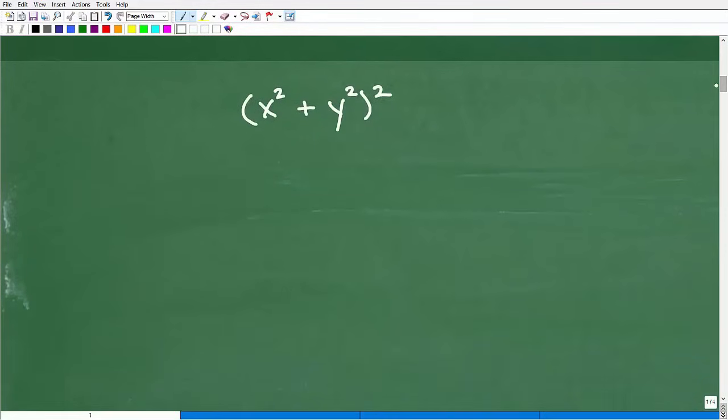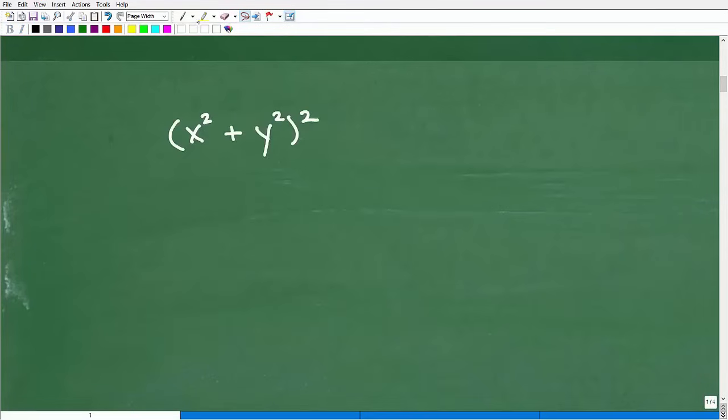So what do students confuse? Many students will take this problem, let me scoot this over here, and they'll think, okay, x squared, y squared, cubed, I'm going to multiply this outside exponent to the inside exponents like this, and this is, in fact, correct in this particular problem. But that's when these are factors. That's when this is a multiplication situation. This is a product. Not when it's a sum.